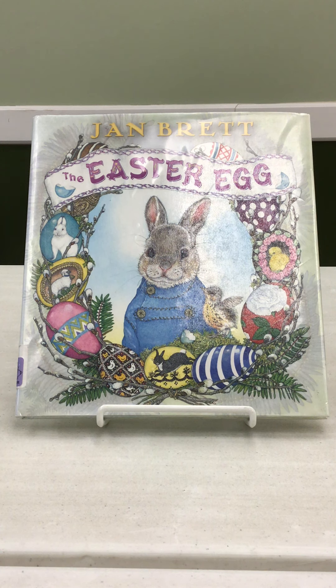He is sitting in the woods thinking about all of this and something happens. Hoppy is in the woods while all of the other rabbits are spending days and weeks decorating their eggs. When the Easter Rabbit comes to judge all of the eggs, he compliments all of the participants on how beautiful their eggs are, but states that the most beautiful one is not there. Into the woods the Easter Rabbit goes and comes back out with Hoppy, a baby robin, and a cracked egg.